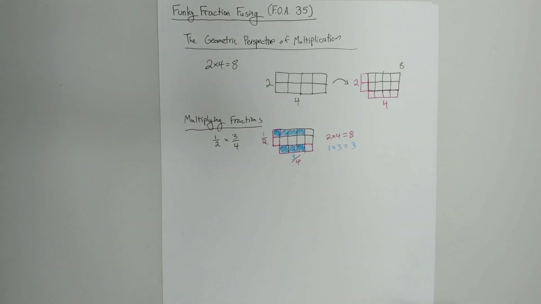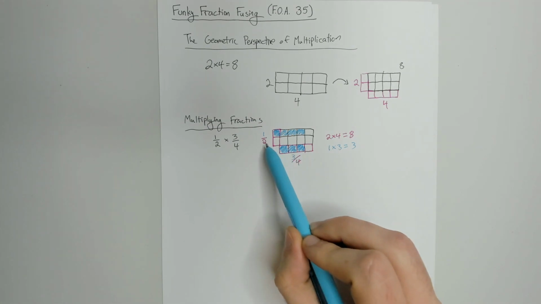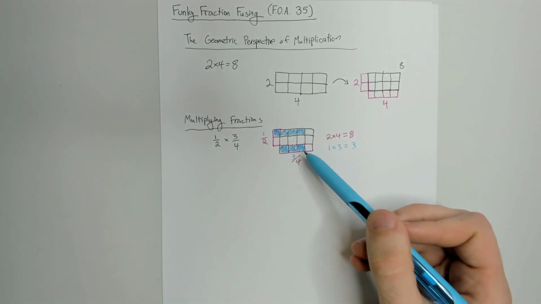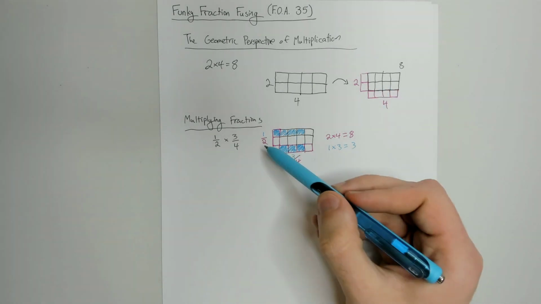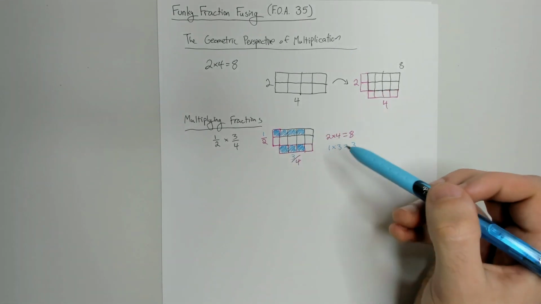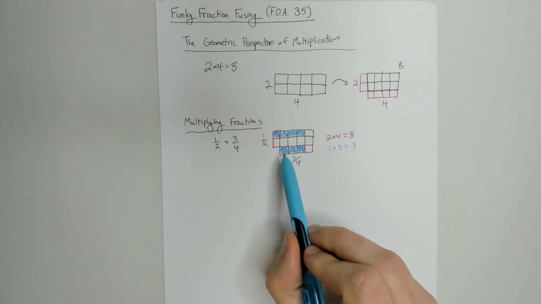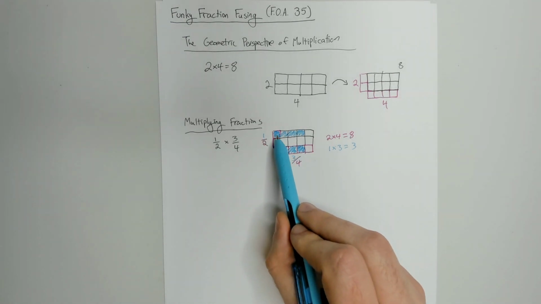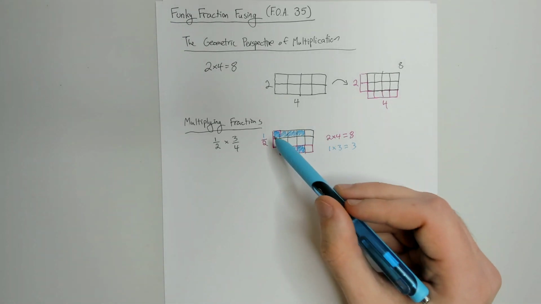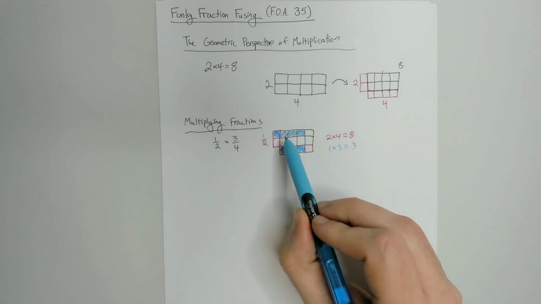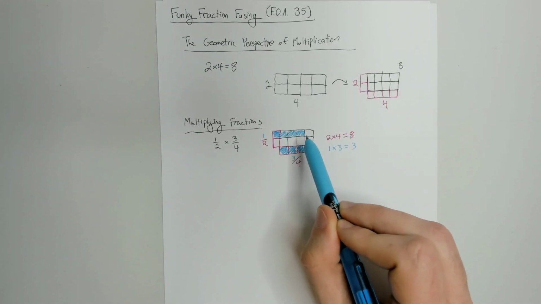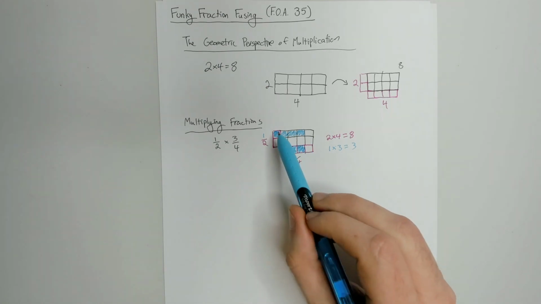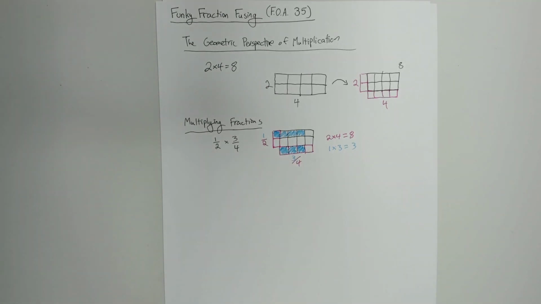So essentially what we've done here is we've taken how many squares we have in total along our 2 numbers we're multiplying, which is the denominators, and multiplied that to get 8. And then we took the amount of squares that were shaded in on each of these, basically the numerators of the fraction components, and multiplied those to get a sub-rectangle inside of the bigger rectangle, which has dimensions of 1 by 3, which we found by doing 1 times 3.